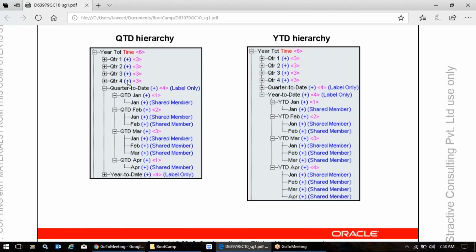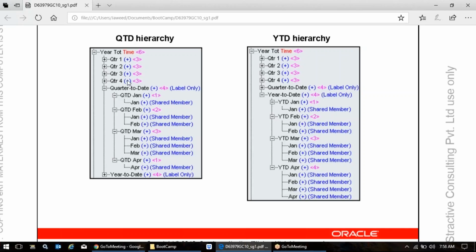And then you will have another label, QTD Feb, that's until Feb. QTD March, that's until March. QTD April, April will have only one shared member. So that's how you design. And under that, again, you will have year to date. Let's say you want the year to date to happen. So year to date will be a label. Under that, YTD Jan, it will include Jan.